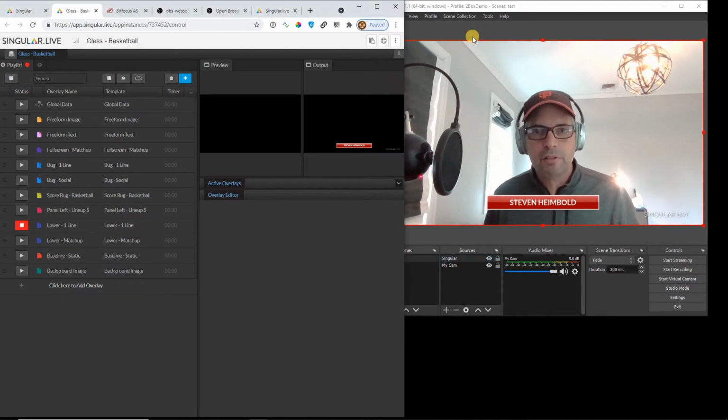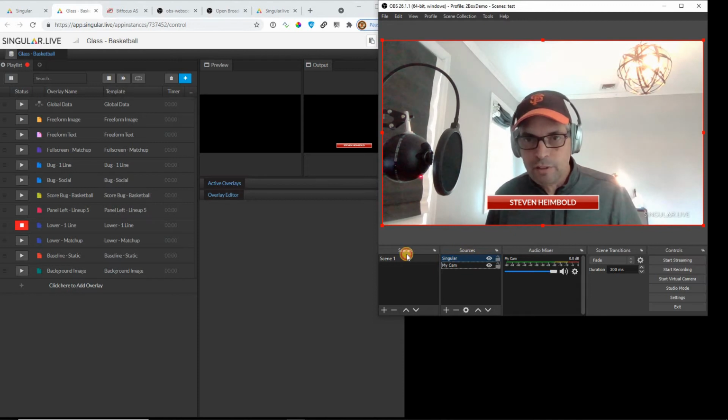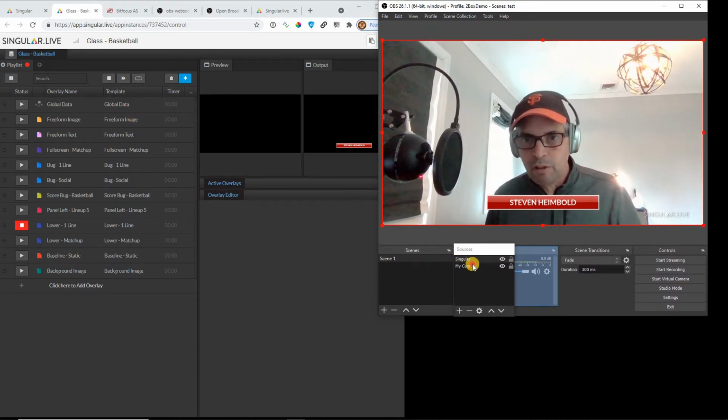How do we do that? Pretty straightforward. OBS allows for URLs to be docked into its user interface. So just for a second, you see these are all docked pieces. You can move them around.